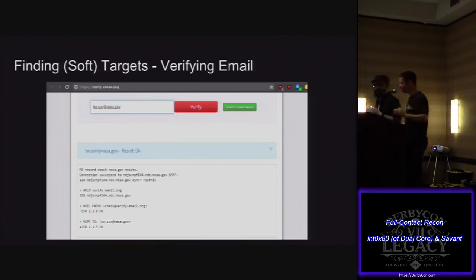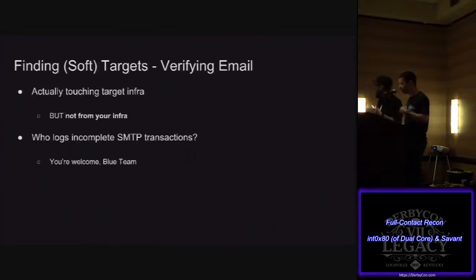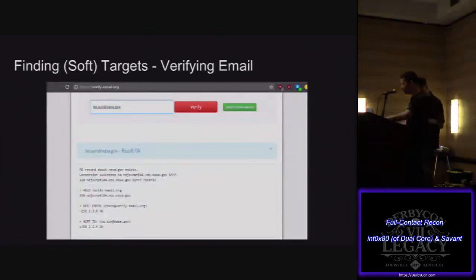There's another email, this is like trivial to do, verifyemail.org. And you can see this is doing a receipt to in the SMTP protocol. You can do a verify if you want. But the point to note here is that there is an actual connection being made into the target SMTP mail server, right? So at that point, unless the mail server is hosted somewhere else, like they're doing hosted email, you are actually touching the target infra.